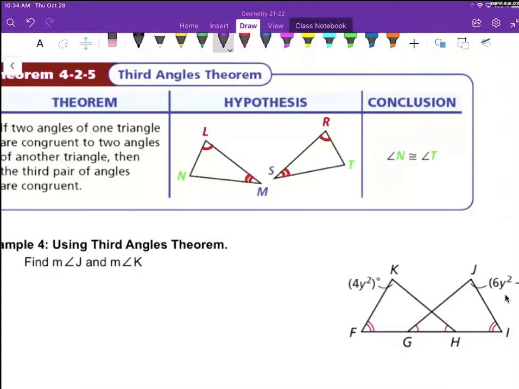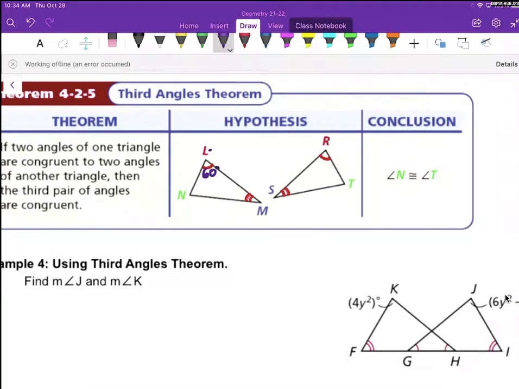And let's look at some numbers with that. It should make sense, but let's say L is 60 degrees and M is, let's say, 40 degrees, and we could put those numbers over here, right? Then think about the triangle sum theorem says that 60 plus 40 is 100. If I take that away from 180, angle N would have to be 80. Well, we would do the same math in this one. 60 plus 40 is 100. Take it away from 180, and we get 80 degrees. So that's sort of proof that that works.